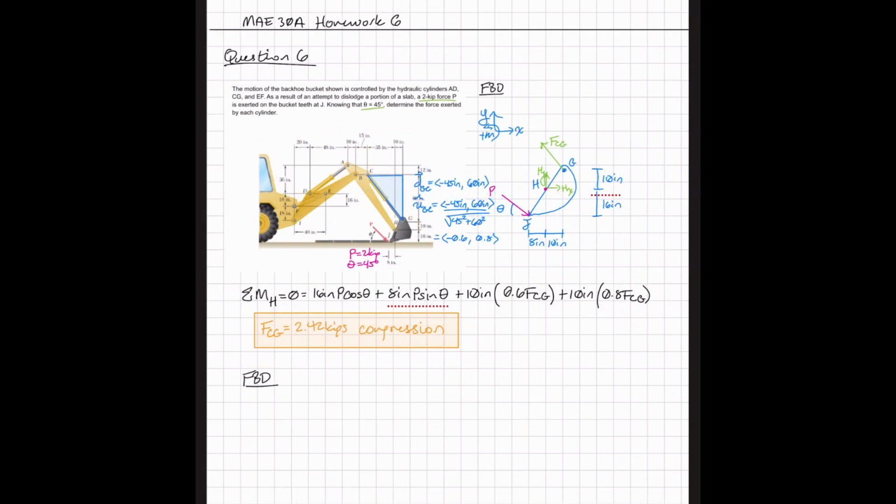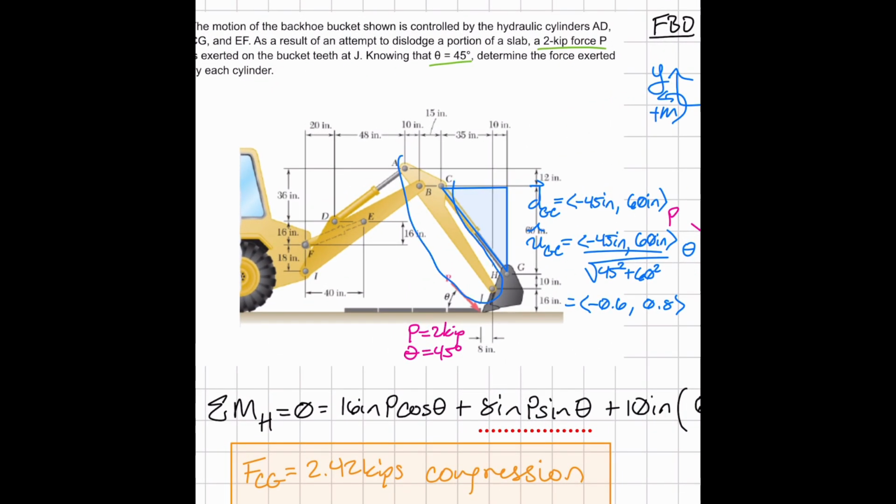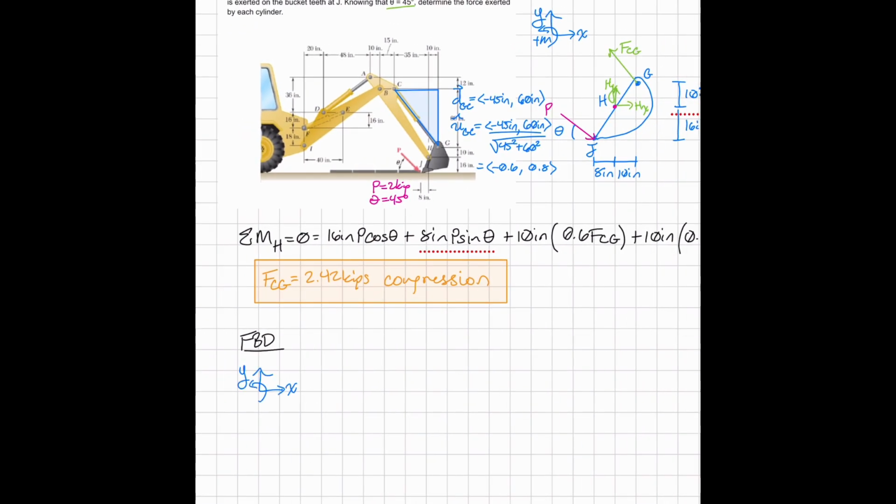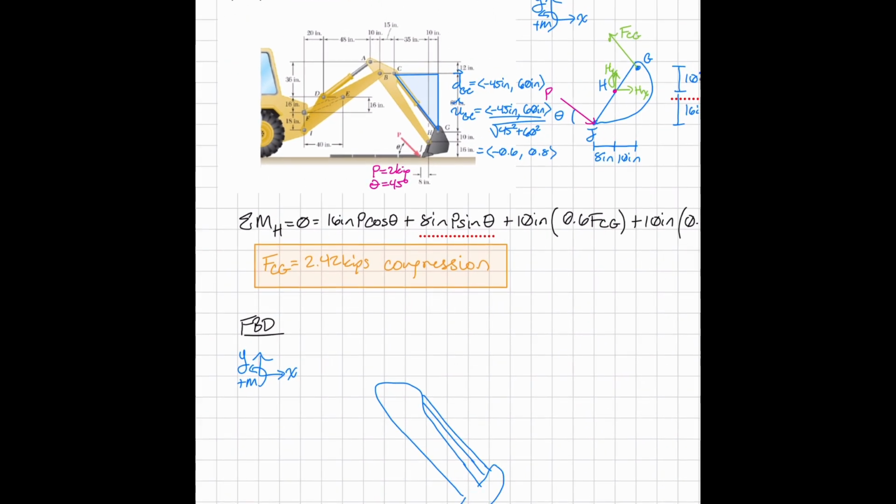Now what we can do is draw the free body diagram of this whole part of the mechanism to find the force in member AD. So if we do that down here, we get something that looks like this, and then there's this component, goes down to the bucket, and then up like this. And then the only external forces that we have here are the reactions at B, the reaction at A, and then the force that is applied at J. So our P, and we have theta here, and then our B_Y and B_X, and our A along the direction of AD, F_AD, like that.